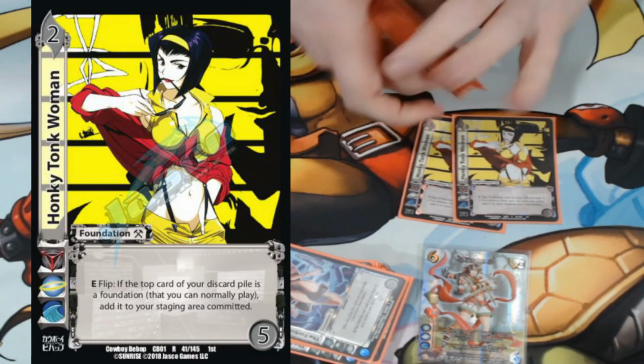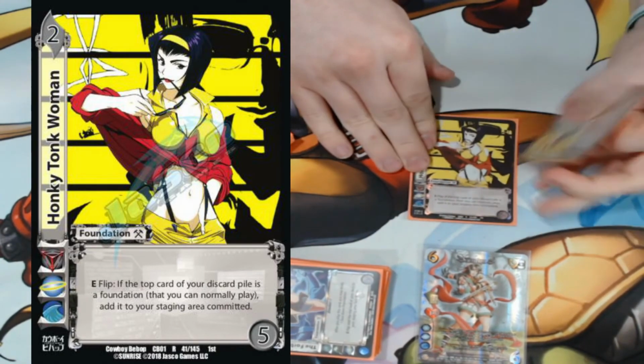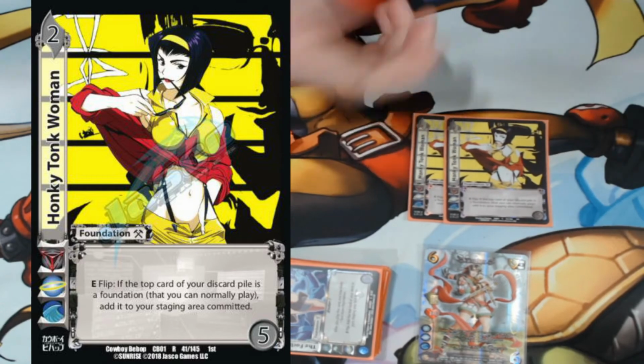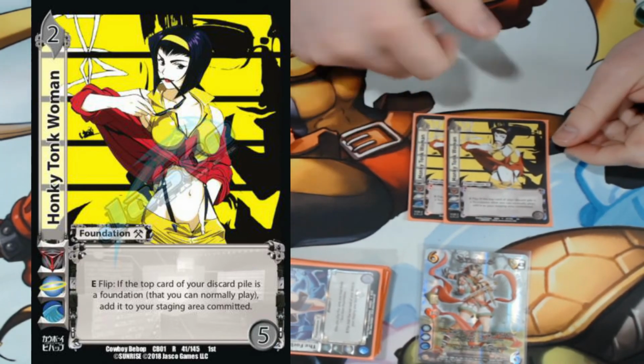We're playing a double Honky Tonk Woman. As we are making tons of checks, there are plenty of cards that we want to build in, and this just says flip, working off of Talim's ability, build in whatever's on top of my discard pile, as long as it's a foundation. There's plenty of stuff that's playable while committed. There's plenty of stuff like Forbidden Technique that's really good on the next turn. This is a really bursty card.